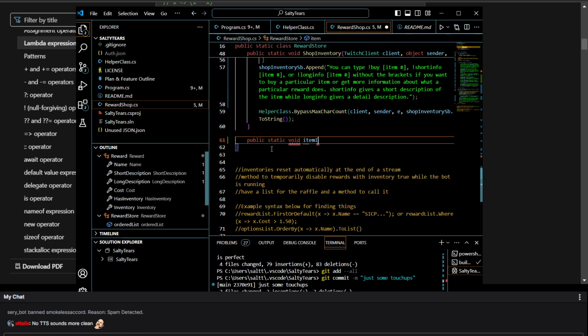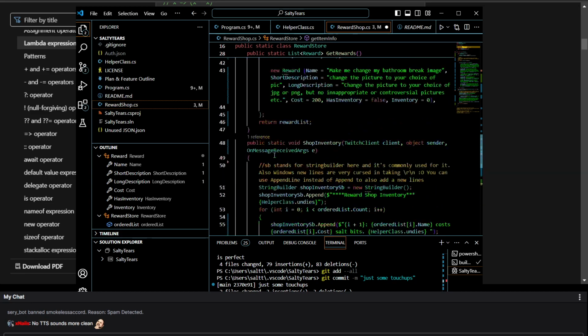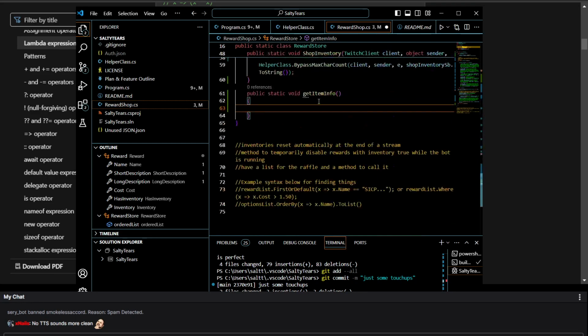Let's start with item info because this one will be easier. So I'll get item info. Right, and this is why I just created the ordered list because I need it right now.